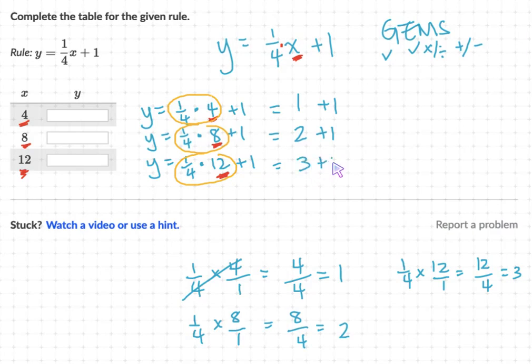And at the end, each of these products, the answer to your multiplication, is going to add 1. So it's going to be increased by 1. So then that means we have 2 here, 3 here, and 4 here. They are each 1 away from each other because it was a plus 1 at the end. So those are your answers.